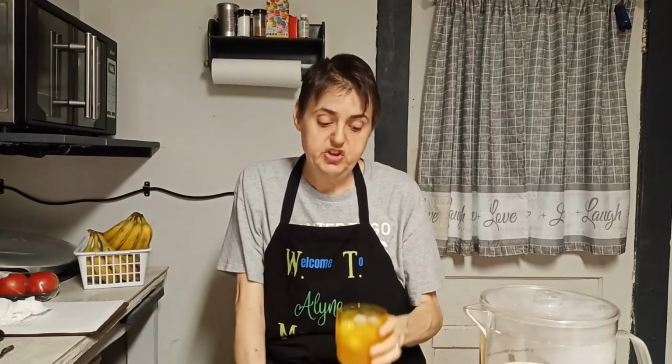We're going to see if I like this. Like I said, y'all, I'm not big on fruity teas and flavored teas. It's a little thin. Needs to be a little bit more of the fruit flavors, a little bit less water. I'm tasting a lot of fruit. And it could be, like I said, I put another 2 cups of water into it. I shouldn't have. So it's really only going to make about a half a gallon and not a whole gallon.